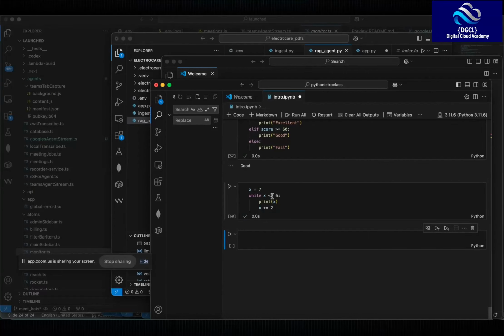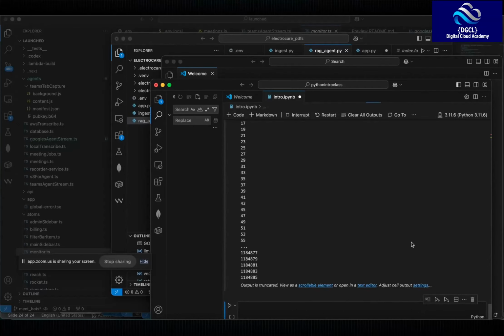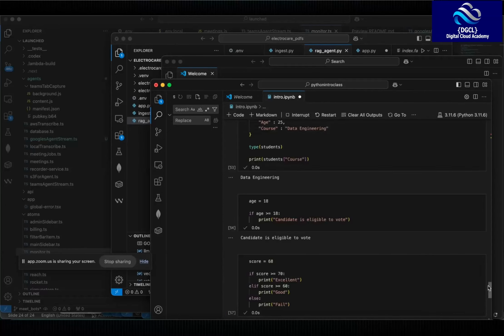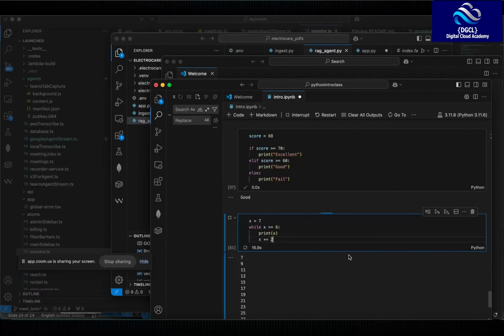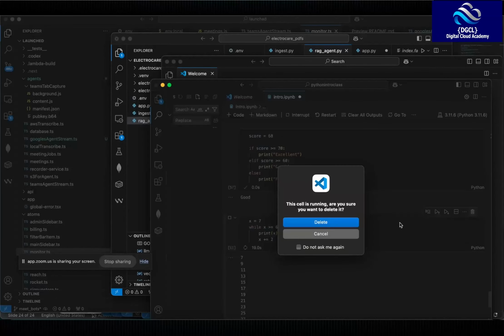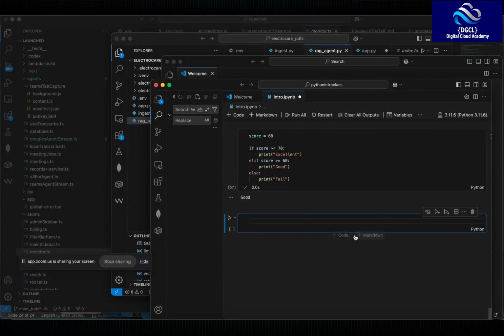So it has to be less or equals. If you make this greater or equals to, so let's say greater, where's greater? Sorry, or equals to. You can see, it is bringing all numbers that are greater or equals to 6. So let me just delete that. So that's how it works. That's the while loop for us.